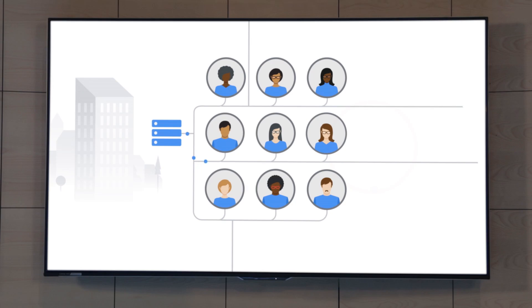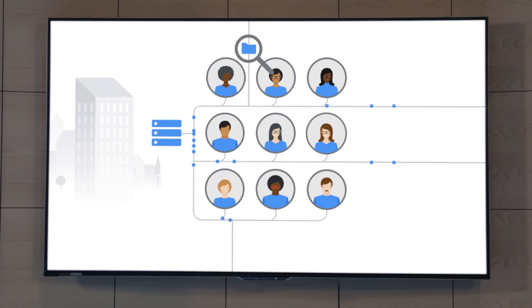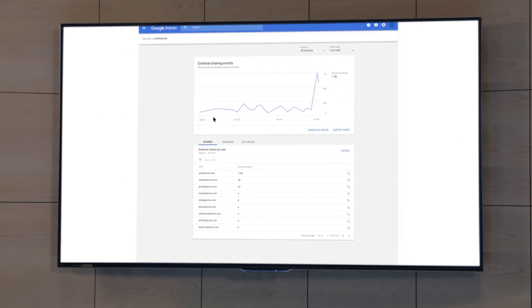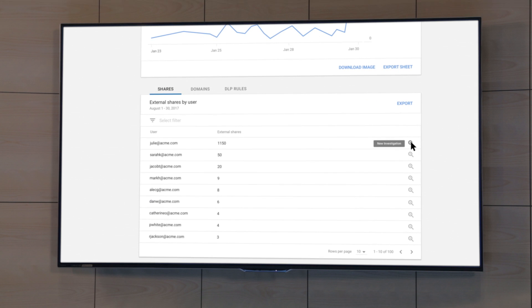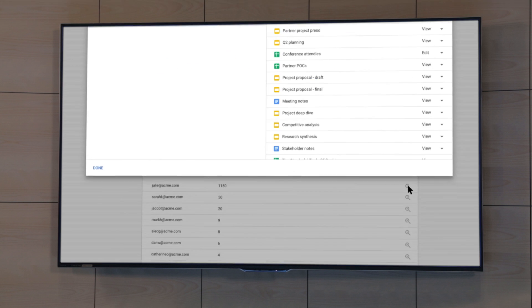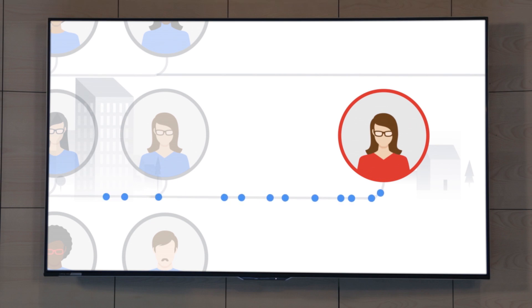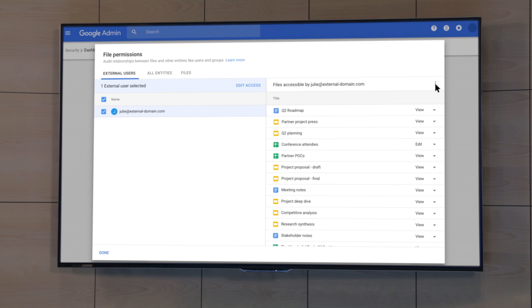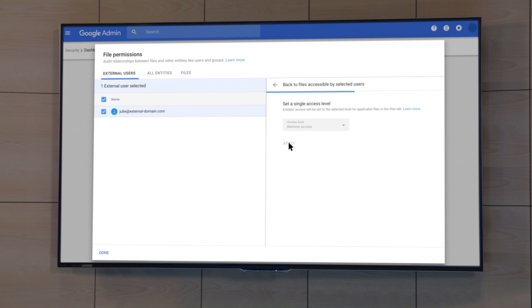There are hundreds of employees sharing files all over the company. One of the first things you need to do is identify which one is causing a huge spike in external sharing — we need to figure out who is sharing all of this data. If we go back to the G Suite Security Center and open up that report, here you can see that one employee, Julie, has by far the most sharing activity. We want to understand what she's sharing and if these files shouldn't be shared outside the organization, then cut off Julie's access to these files from her personal account immediately. Back in the Security Center, we can open Julie's file sharing details and see all the files she has enabled access to from her personal account. We can switch off all of her access to these files.